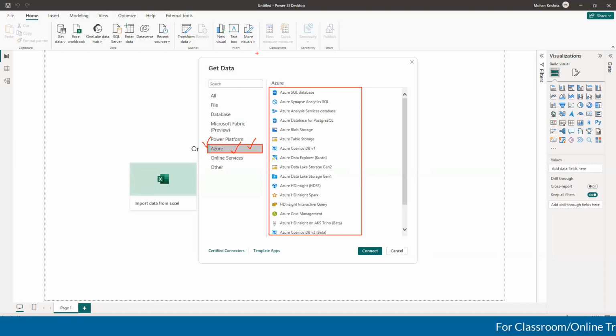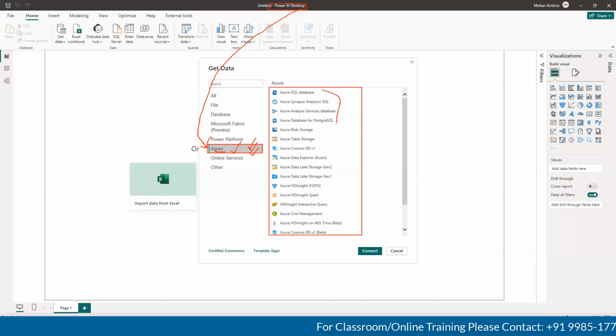Azure is from Microsoft and Power BI is also from Microsoft, which is why they kept a separate segment for Azure. There is no such segment for AWS, because AWS is a different company altogether and will promote its own cloud platform.